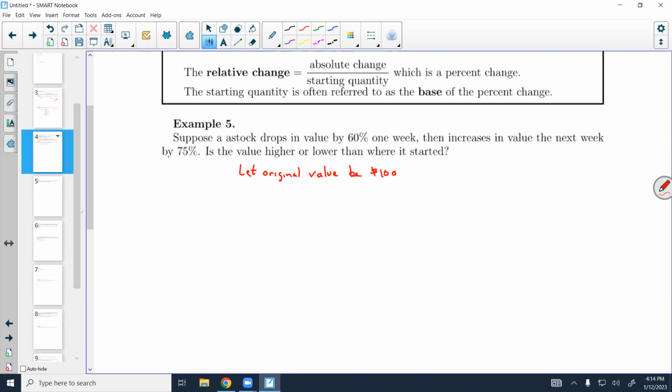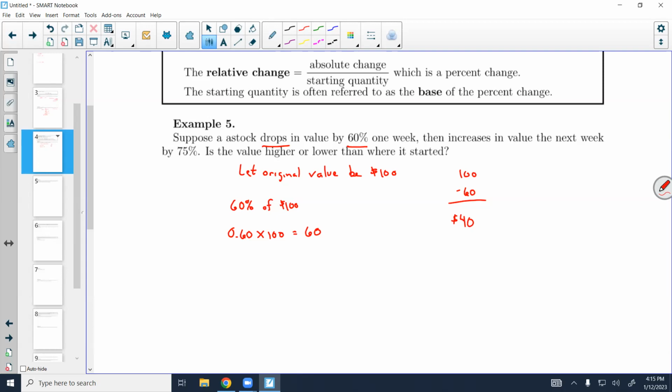So now it drops 60%. So what is 60% of my original price, $100? Well, 60% is 0.60 of 100, which is 60. So now I've seen some homeworks turned in and a couple made this error. That means that the price is dropping by $60. So that means that the new price is 100 minus 60, or $40 after the original drop, after the first week.